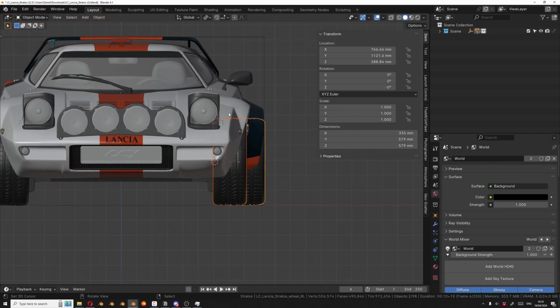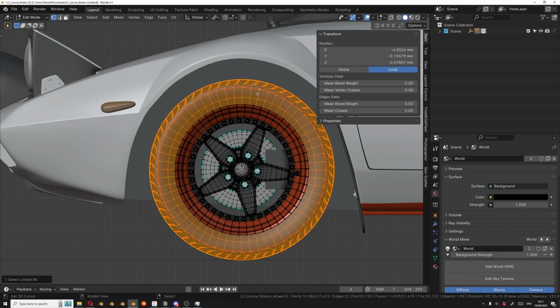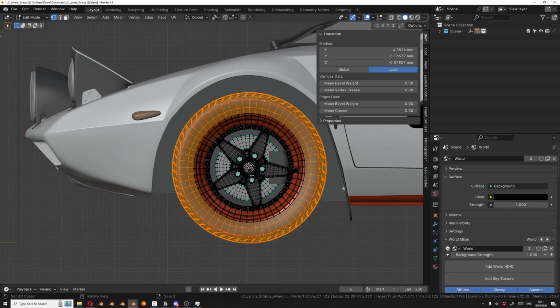So wheels have to be absolutely straight, and the tagged object has to have equally distributed geometry, which means that the pivot will be calculated to the center of the wheel.